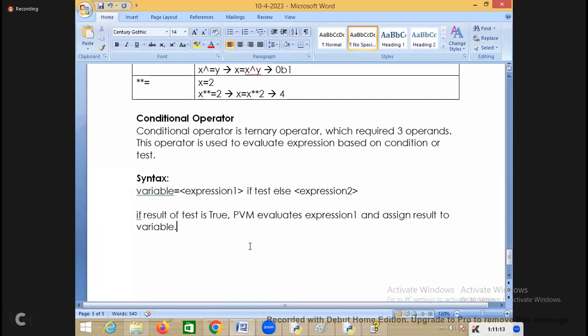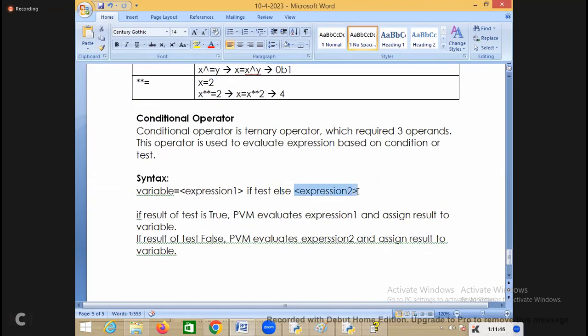If the result of test is false, PVM evaluates expression two and assigns the result to the variable. So else is executed when the condition is false, and if is executed when the condition is true.